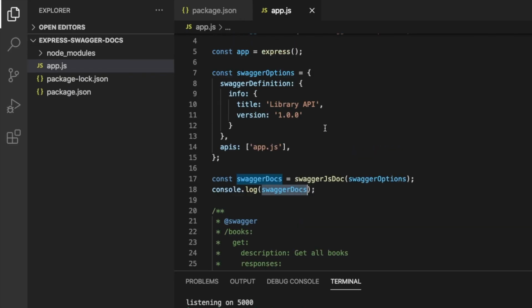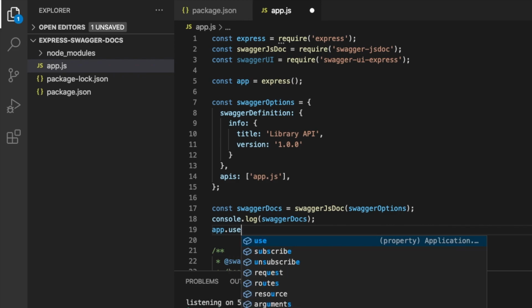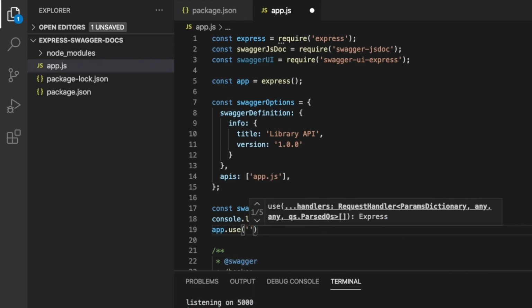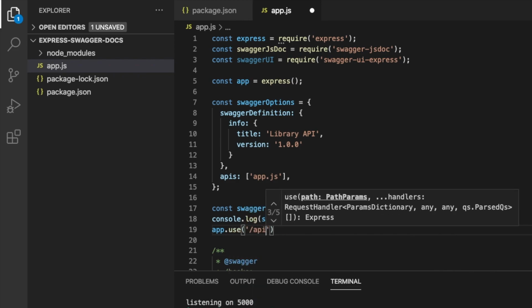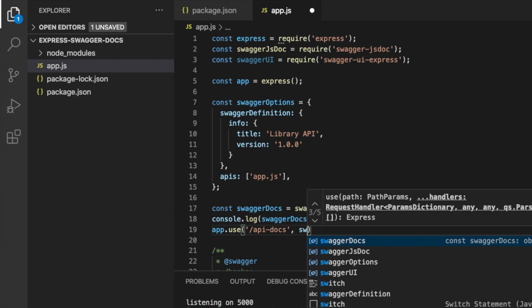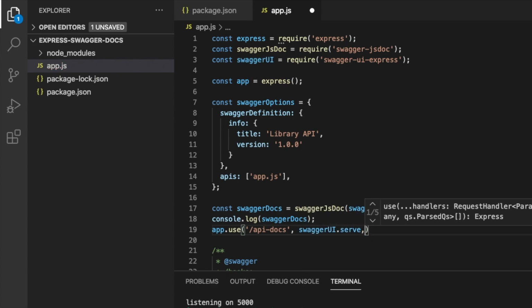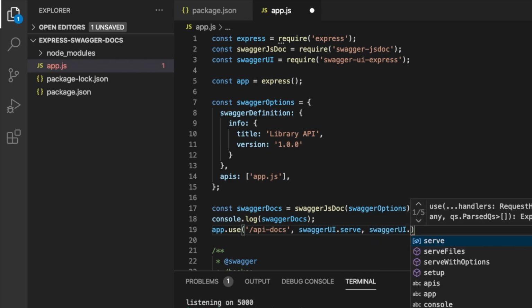So now we need to provide this via an API route. So to do that, we're going to use app.use. And this can be anything we want, but I'm just going to use /api-docs. And then we're going to say swaggerUi.serve, swaggerUi.setup.